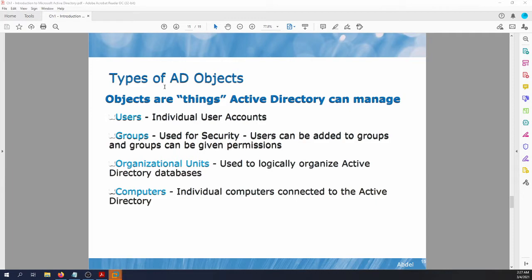You could have an organizational unit called the UK, and then another organizational unit in the United States called the US. And under the organizational units, you could nest other organizational units, for example, the computers of US, the computers of United Kingdom, and so on. Computers are the clients, the computers used by employees within the company.